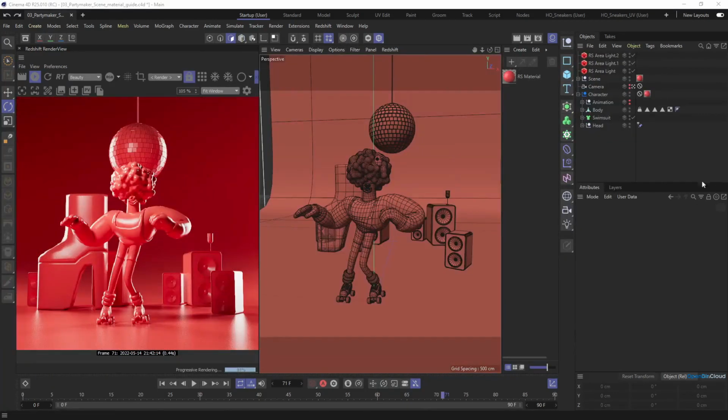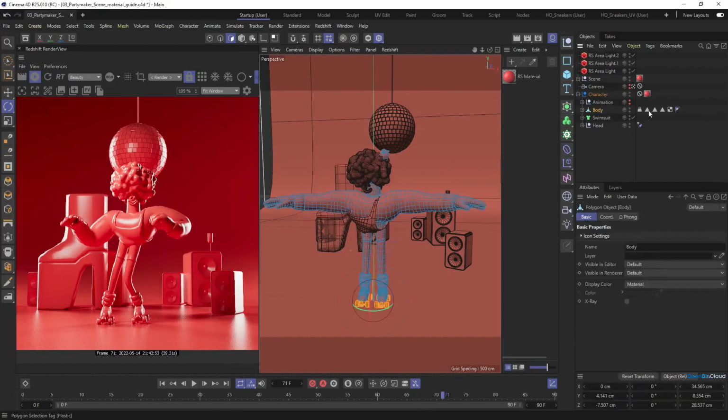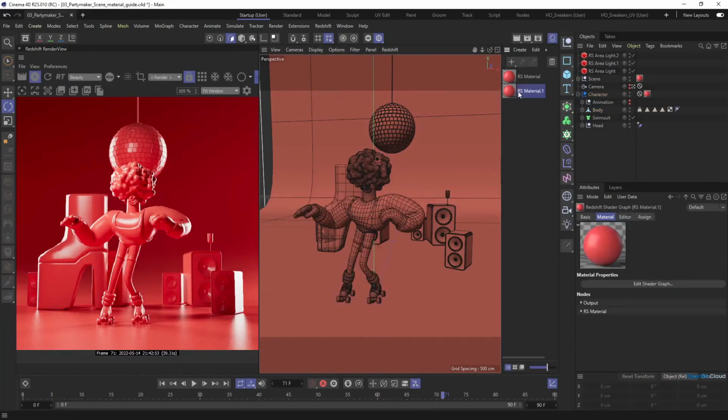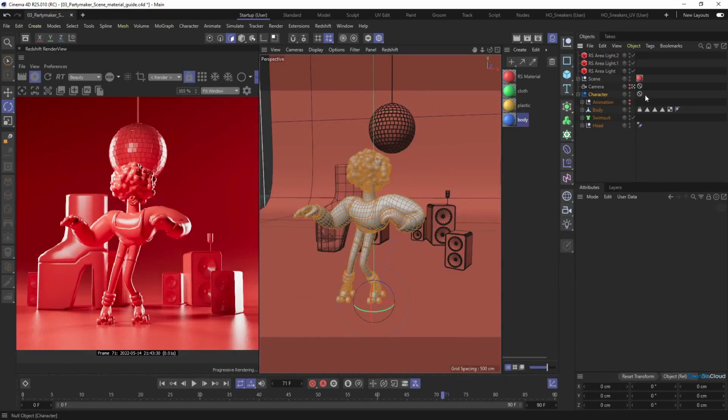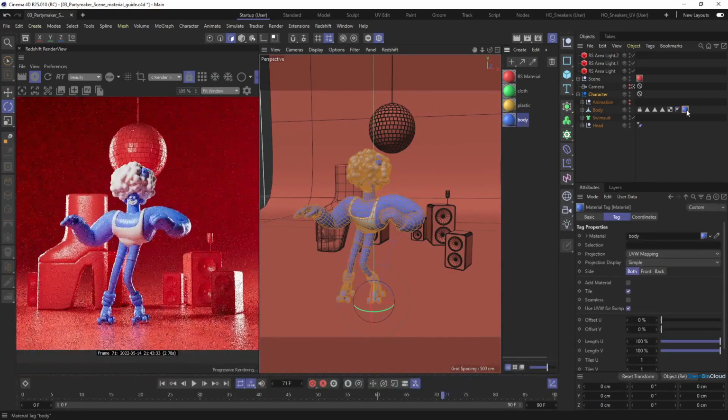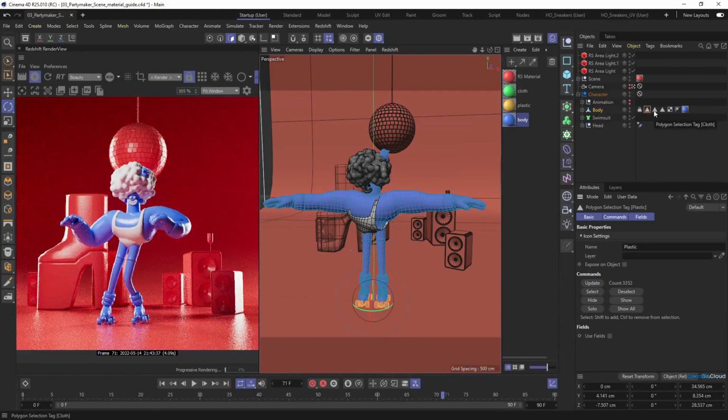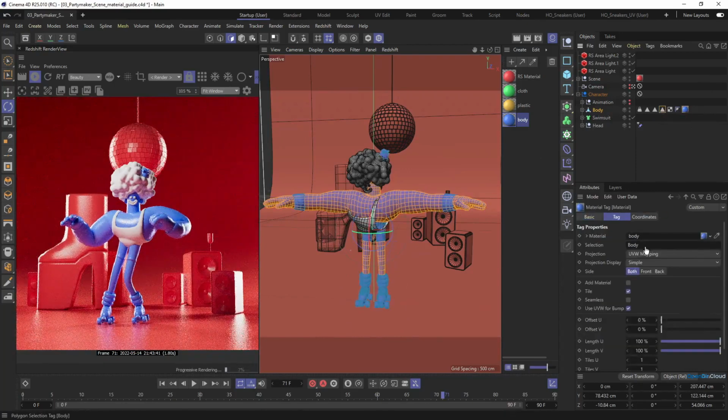Before using the maps from Substance Painter, let's create materials for each individual selection tag. For this purpose, I just hold down Ctrl or Command on Mac, and copy these materials and rename them accordingly. I'll also temporarily change their colors to distinguish them in the viewport. We remove this material with character and drop the body first. And we need to find the selection tag where only the body is selected. Now let's select this material and put this selection tag there. Well, now it only applies to the body.